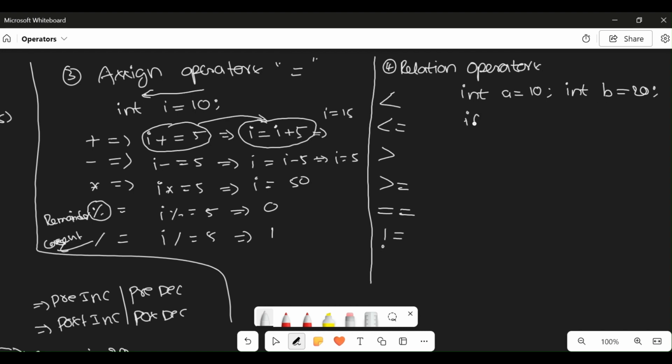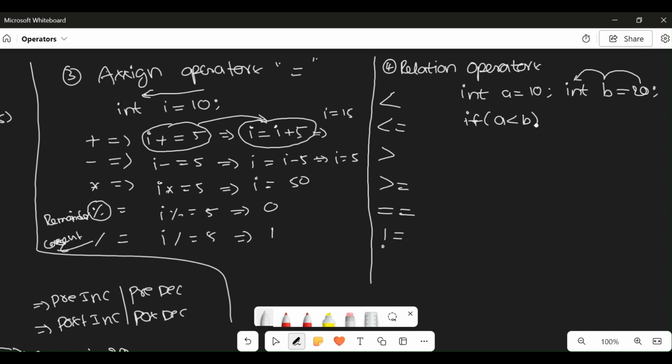By using one of the conditional statements called if. This conditional statement I have not covered yet. In coming videos I will explain conditional statements in detail. For now you can focus on inside the if block only. A less than b. What is the value of a? 10, right? The b value is 20. The values are stored in variables of type integer. If you did not watch the videos about variables, watch that video, you will get more clarity.